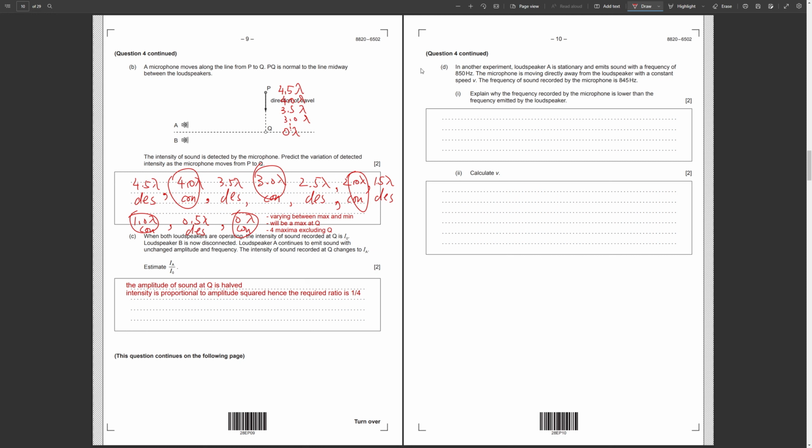In part D, we are going to study the Doppler effect. We have the loudspeaker remaining stationary, but the microphone is moving away from the source. And because it is the observer that is moving, we can take a look at the wave fronts. The wave fronts are going as follows. They are created by a stationary source, which means no matter the left-hand side wavelength or the right-hand side wavelength, they are always the same.